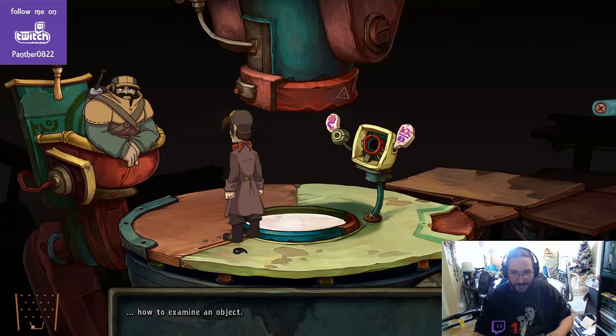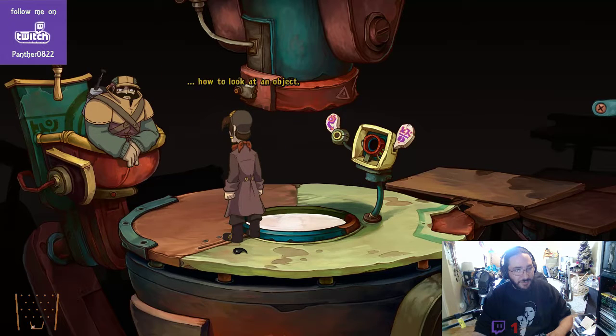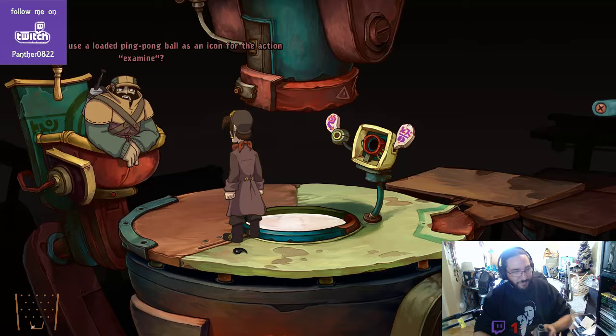Oh, alright, I need to pull my guide up. Jiminy Christmas. Alright, let's... How to look at an object. But I already know that. I see. And how? I point at it with my mouse cursor and right-click when the eye icon appears. Nonsense! That's not an eye. It's a ping-pong ball. With a pupil? Yeah, it's loaded. Why would they use a loaded ping-pong ball as an icon for the action examine?